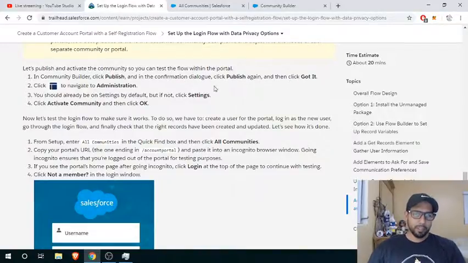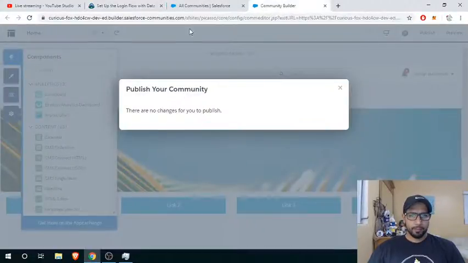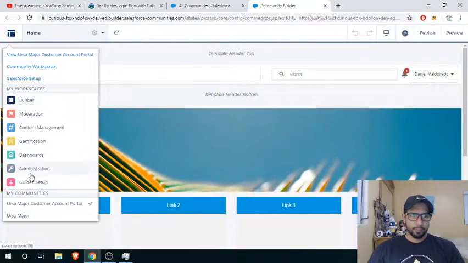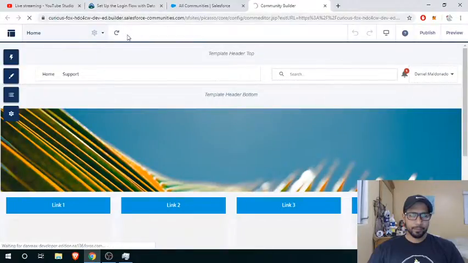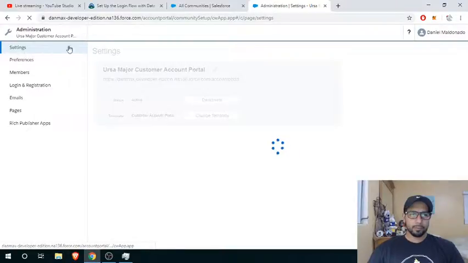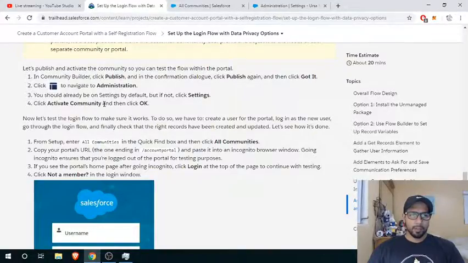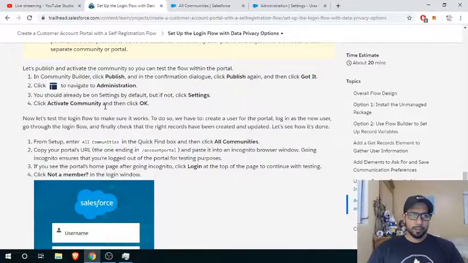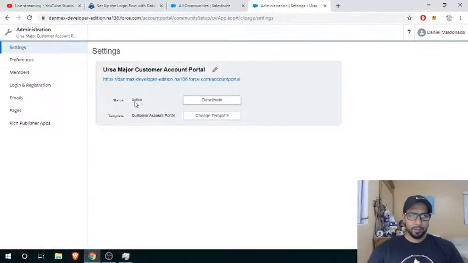Okay, so we're publishing it. Click navigate to administration. Going into the settings. Activate community. It's already active.